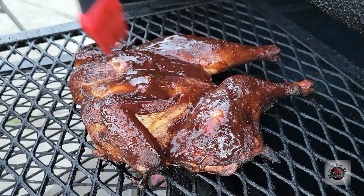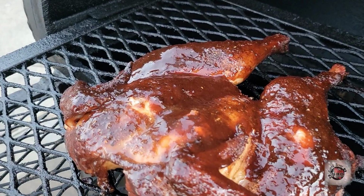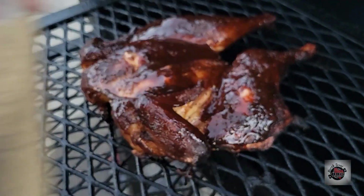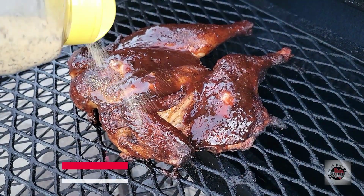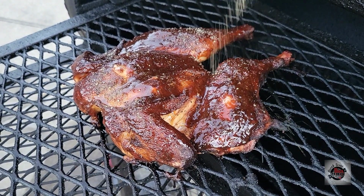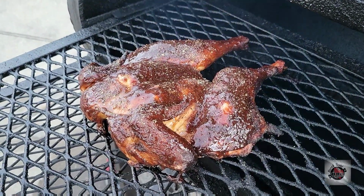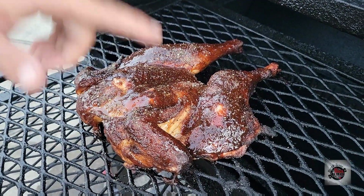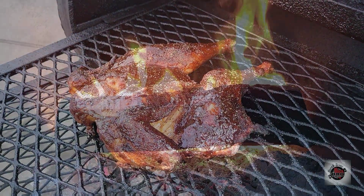That's what we're looking like, a nice beautiful sheen from the sauce here. And we're going to follow that up with some It's Incredible, since we did add some Amazin Cajun earlier to our cook. That way we don't lose our dry rub flavors. There we go. Not a ton, just a little bit. That's what we're looking like. I'm going to let this go for about 10 or 15 more minutes. We're almost done. Then we're going to pull it, let it rest on the cutting board, then we'll give it a try.